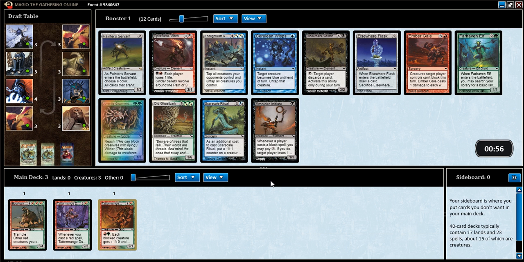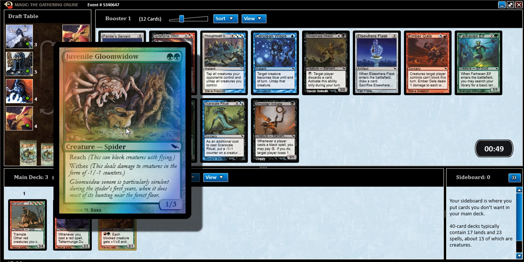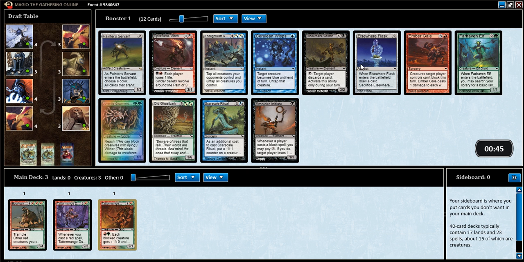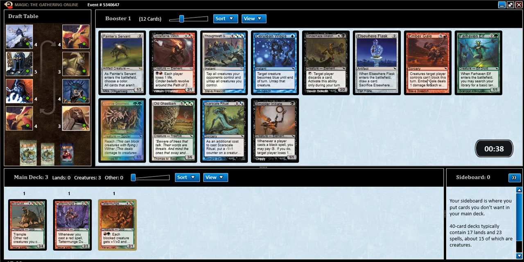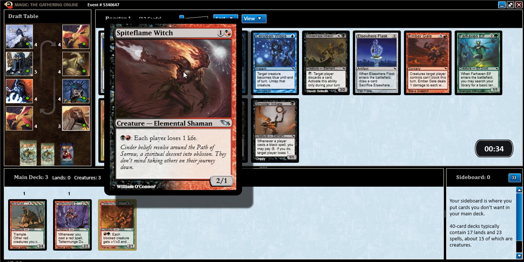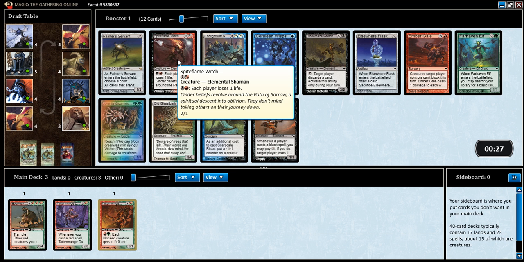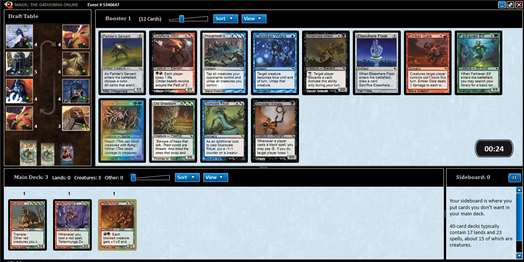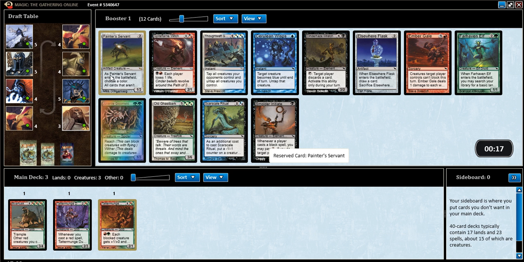Let's see. Alright, ooh, a Painter Servant. That is not bad at all. This thing is okay as well. Farhaven Elf is okay, but maybe I should just take a Farhaven Elf. I'm not sure. Embergale is not that hot. This thing is okay, but in a format that encourages you to be monocolored, I really don't want to be three colors. I'll take a Painter Servant though. Yeah, I think I am going to do that. There are some shenanigans you can do with Painter Servant. That is for sure. I think it's better than Embergale, Farhaven Elf.